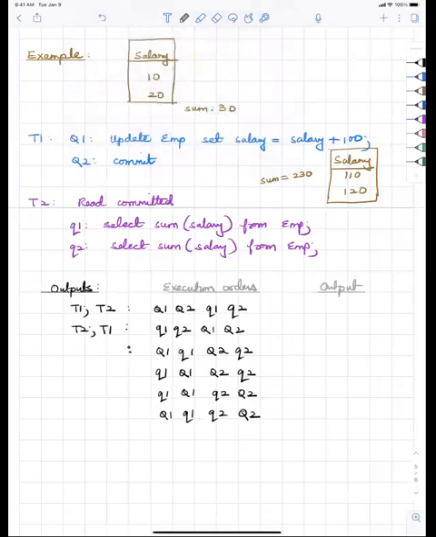Okay, so all the read committed. So we can have T1 and T2, you're always going to get 230 and 230. T2 and T1 is 30 and 30. Okay, so now this is read committed. So we have Q1. Let's look at this next case. What do you think the output for this one is? If somebody can call it out, I'll write it down. So for this next one, what will it be?